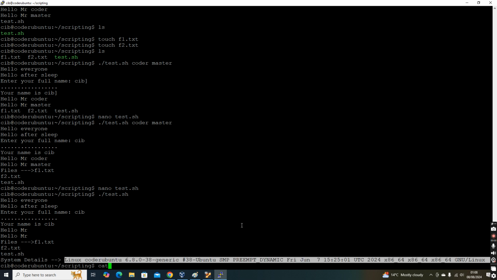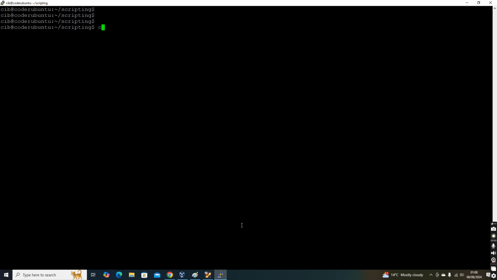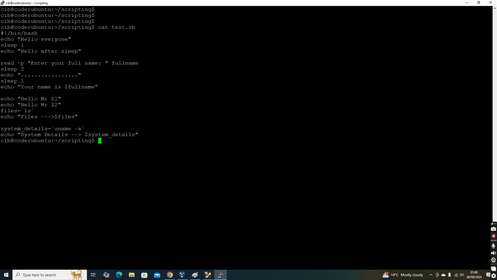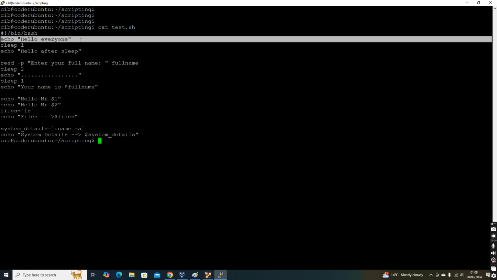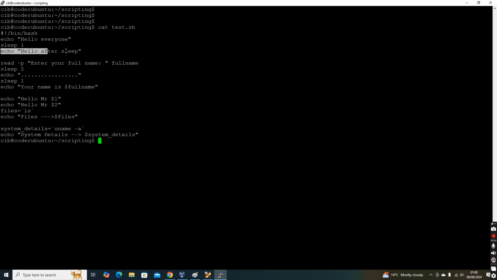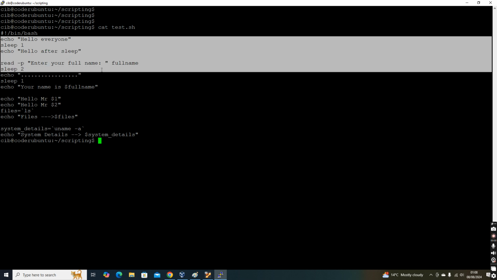Okay, now if you see our shell script, let me clear the screen, cat test.sh. You can see our script has grown to these many lines. So like this, if you combine your shell commands, and there are looping statements, conditional control statements, all those things are there in shell script as well, but those are simple things. If you chain your shell commands in a programmatic way, it will become your shell script. So in this way it's very easy, it's not very complex. You can become a shell programmer very quickly.